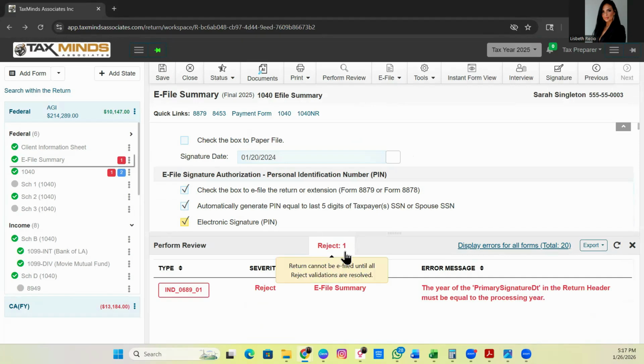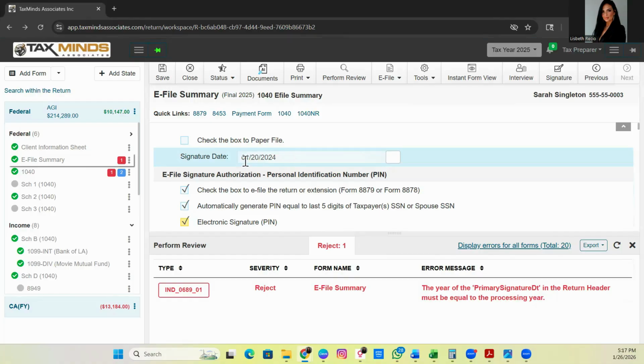Here, a rejection pops up because in the e-file signature, it says the year of the primary signature in the return header must be equal to the processing year, meaning we're in the year 2025 and we cannot process a return using a date from a year ago. So you put in today's date, we refresh it, and this rejection error will go away.